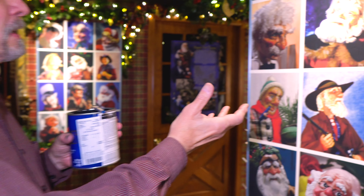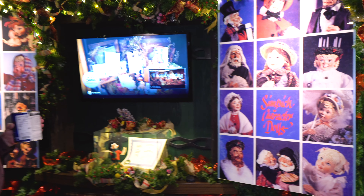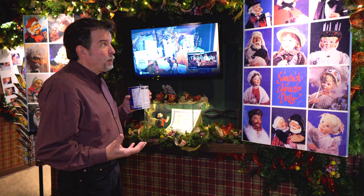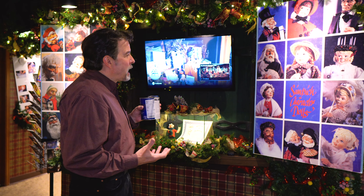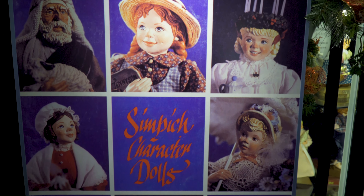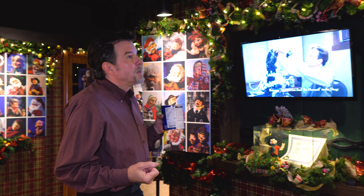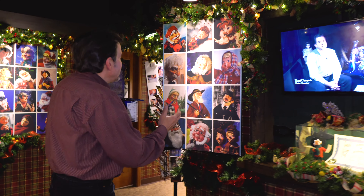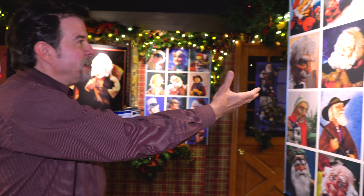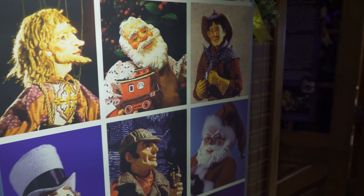Our son Kemper designed this from over on the other side — a catalog cover that I designed in the 1990s. During the 1990s I was the official doll photographer, and my parents had me take lots of pictures of the dolls. I came up with this cover showcasing close-up portraits of the various dolls. When we opened Simpich Showcase back in 2009, I had Kemper design additional panels with vignettes of some of the other marionettes and dolls that we had in the window of Simpich Showcase for several years.